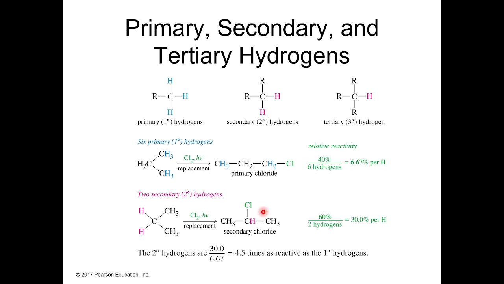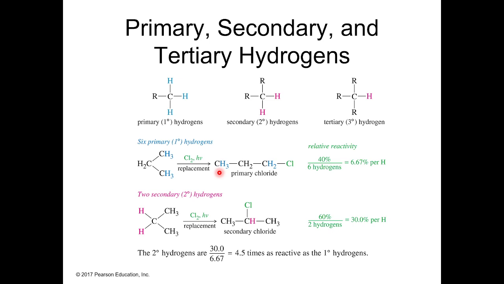Okay, this is more of a function thing. So this right here shows you 2 different situations. We have 6 primary hydrogens in this compound here, which is just propane, in case you're wondering. It's just not made in a straight chain so that we can demonstrate the hydrogens, okay? We tilted it. So if you look at the propane, we have 2 methyl groups. Those methyls each have 3 primary hydrogens, which is a total of 6 primary hydrogens.